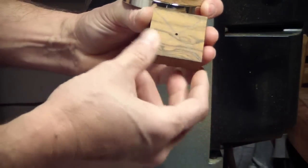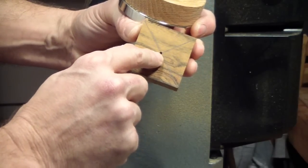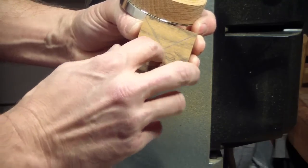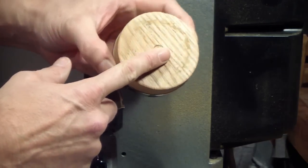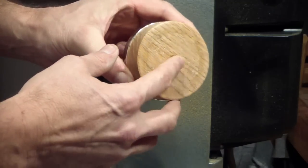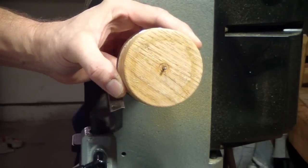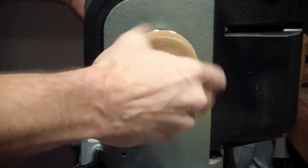So what I have here is a piece of Bocote cut to a square. I've drilled a hole in the center of it, very center. It's a 3/32 hole, and it matches the 3/32 pin that I have on my waist block here. And that protrudes a quarter of an inch or so. Doesn't have to stick out a long ways. Just needs to be able to register the block front to back. So I'm going to put the waist block on here.